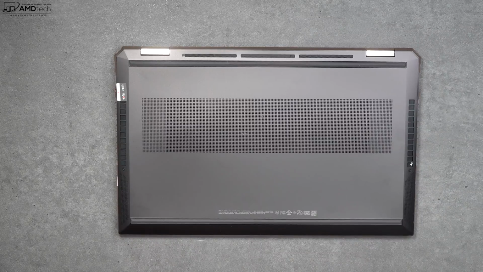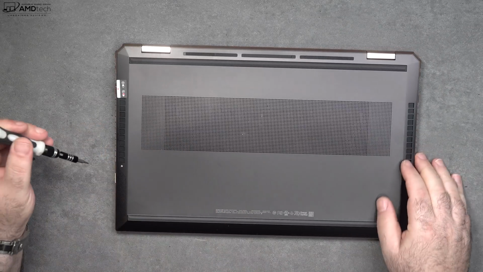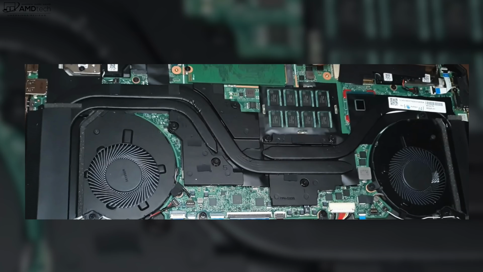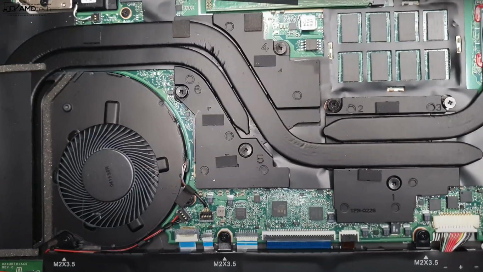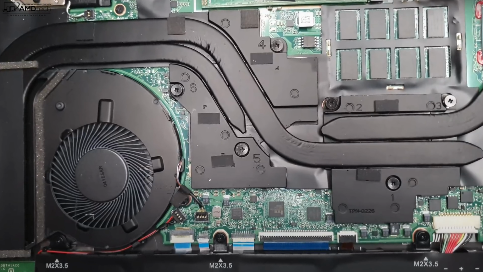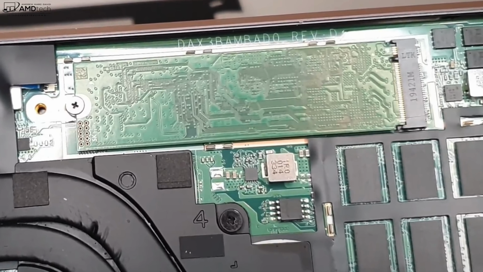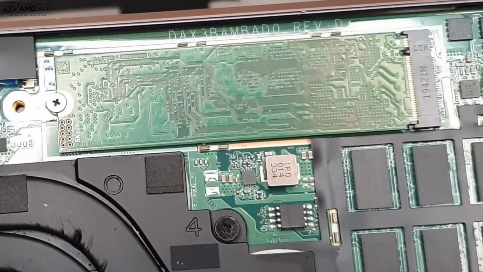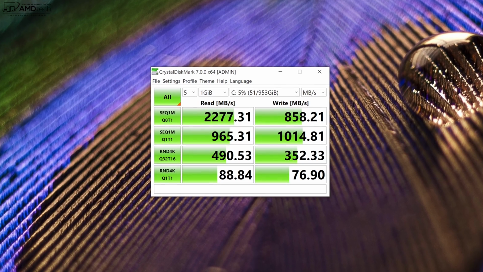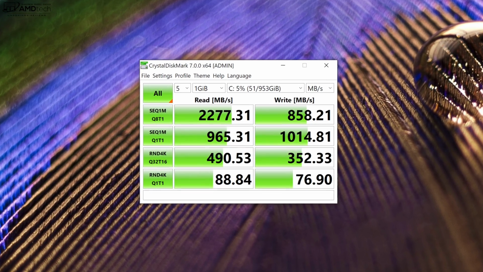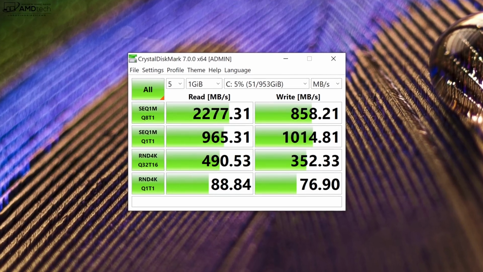And when it comes to user upgradeability, well, it's a mixed bag. Now, the RAM is soldered into the motherboard. You won't be able to upgrade that. Maximum of 16 gigabytes of RAM. It's DDR4, but unfortunately, you can't get 32, especially when you're doing things like video editing. It would have been better. So that's a little bit of a disappointment. But the good news is the SSD is user upgradable, although it's using Optane memory, and that doesn't give me the best write scores, although the reads are pretty good. So I'm not the biggest fan of Optane memory.